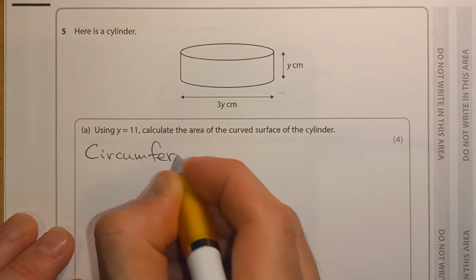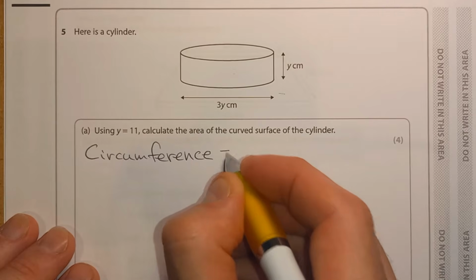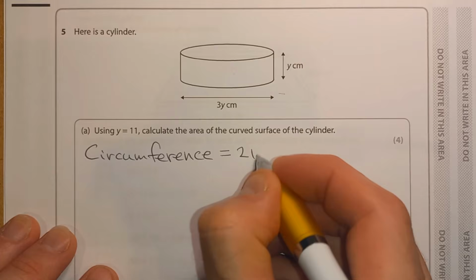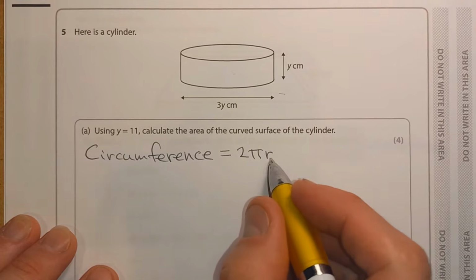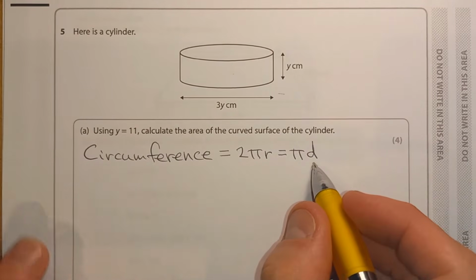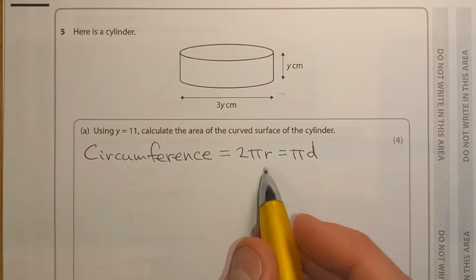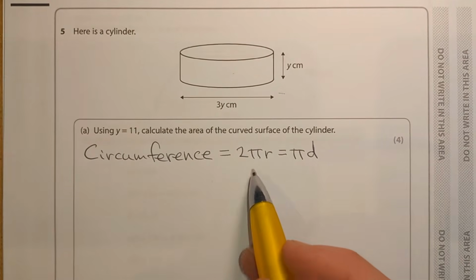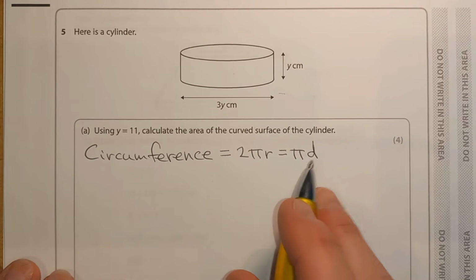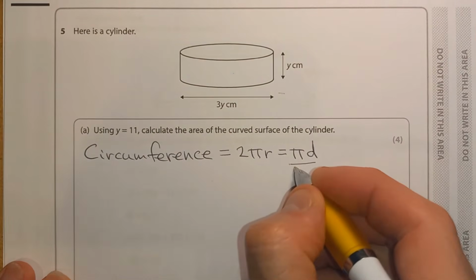And I'm hoping you remember that the formula for the circumference of a circle, well, you might remember it as 2 pi r, where r is the radius, or pi d, where d is the diameter. Now it doesn't matter if you remember it as 2 pi r, because all you do is divide this by 2 and then double it again. So you're going to end up with the same answer. So whichever way you do it is fine. But because we've already been given the diameter, we can go straight with this version of the formula.